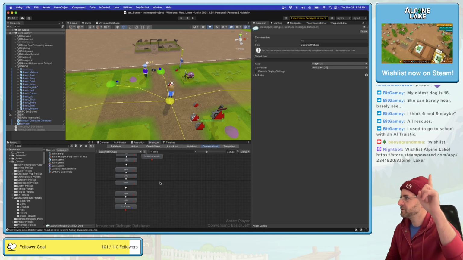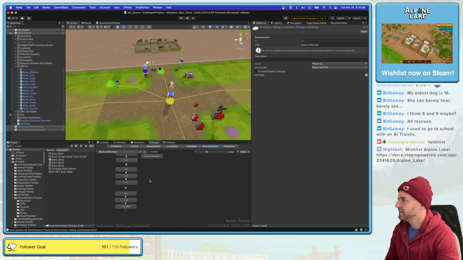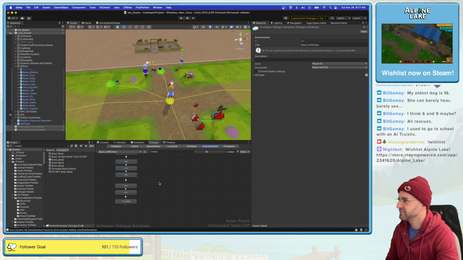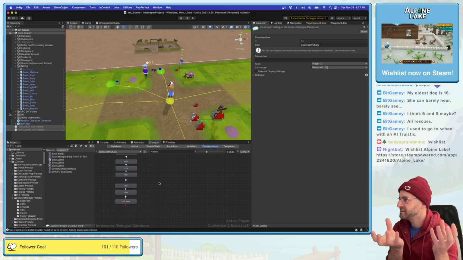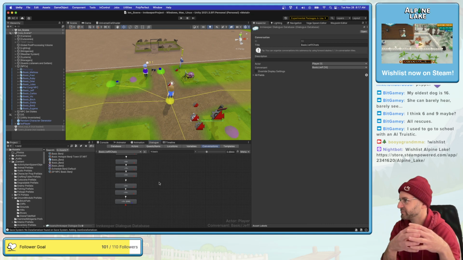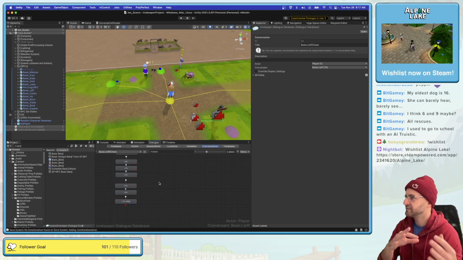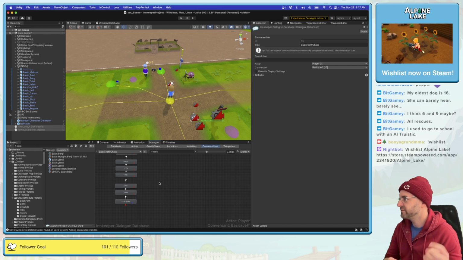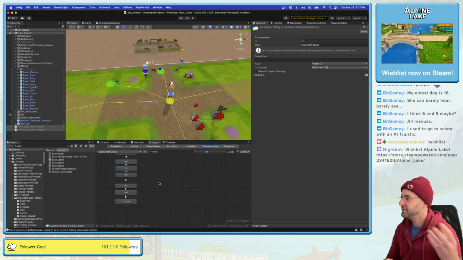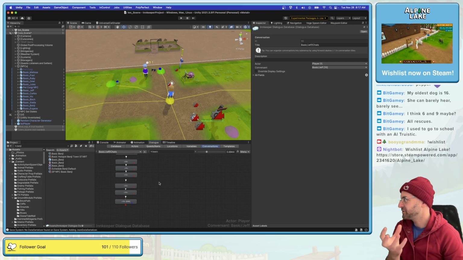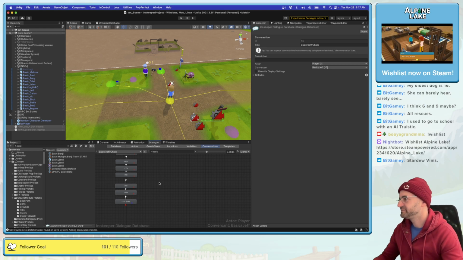Got the trailer going up in the corner. It is a cozy Innkeeper-Sim, life sim game. If you take Stardew Valley and you infuse elements of The Sims, that's what you get. You get the world building and the character interaction of Stardew Valley, inventory management, and an economy, and you have the building and decorating like The Sims.